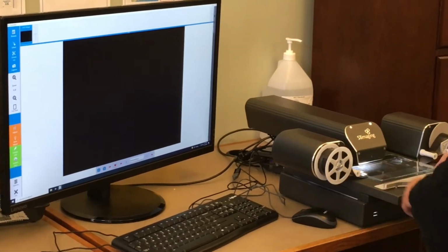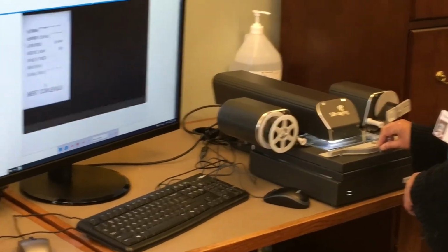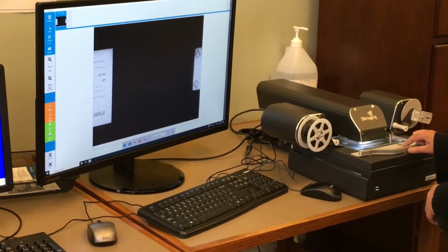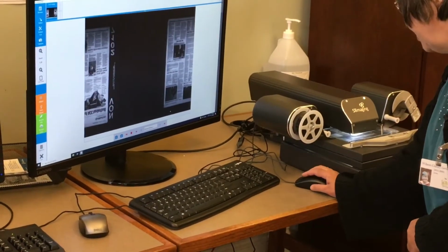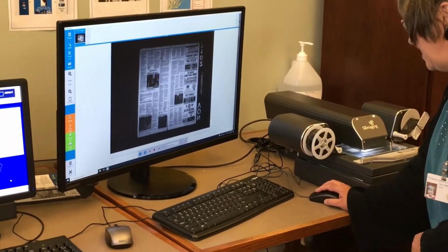Then we're going to push this back under here with one hand so we can read it. We're going to go forward till we get to the first, okay, we've actually got a newspaper now. And you're right, it's upside down and backwards.